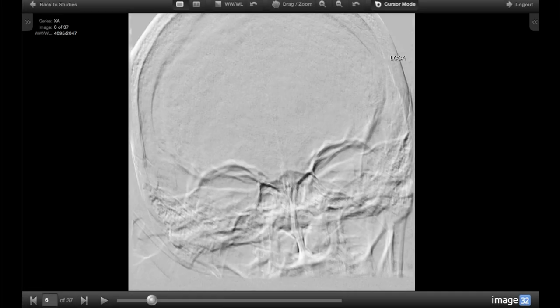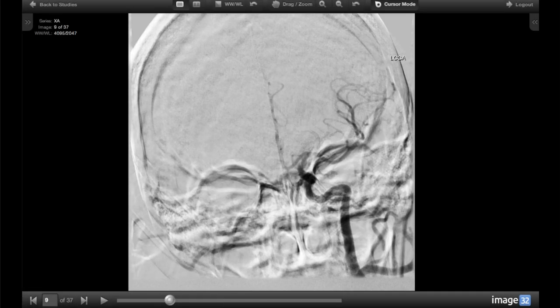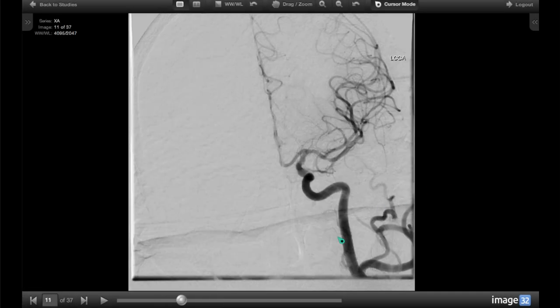So here's how the angiogram looked immediately after the procedure. You see contrast flowing into the arteries, into the carotid artery, the carotid terminus here, that T-shaped configuration, into the middle cerebral artery that supplies much of the left hemisphere of this patient's brain, and the anterior cerebral artery here. Both of these branches were not seen because there was a cutoff because of the blood clot, and now we see normal restoration of blood flow into this patient's left hemisphere.